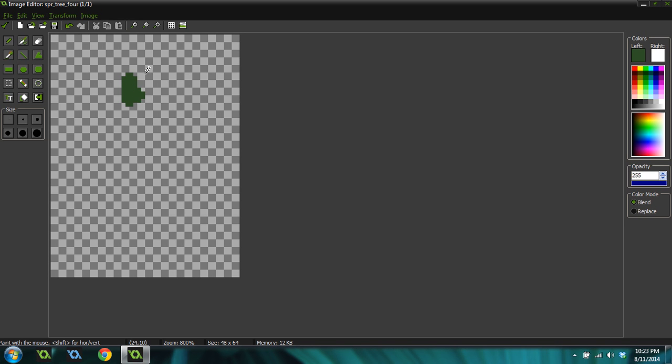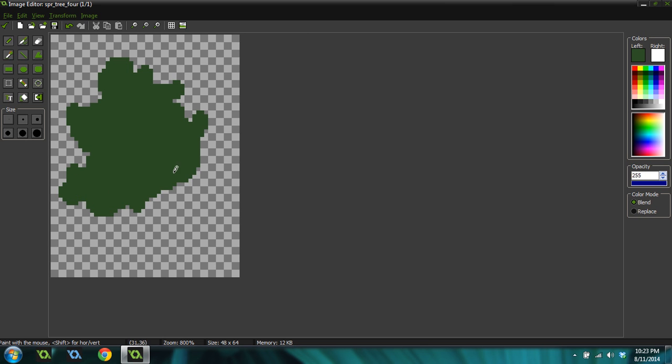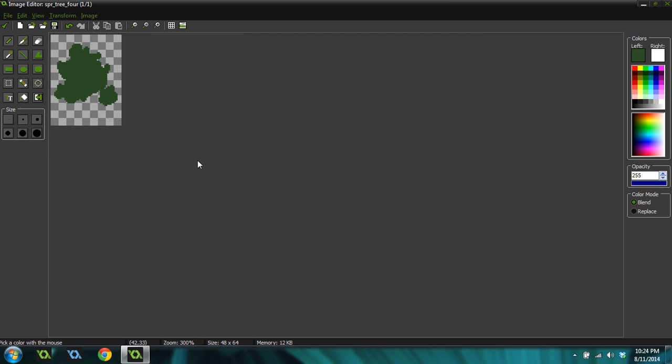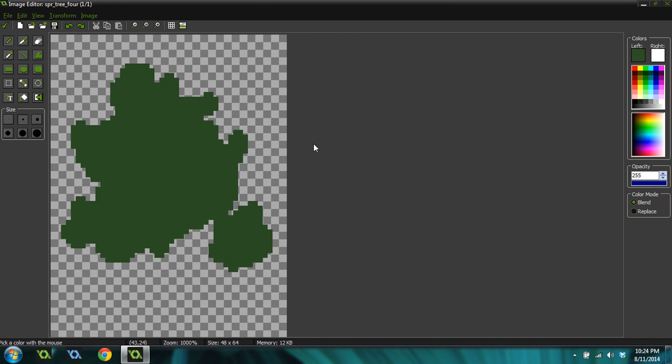And the reason is because when you're doing a tree, you've got to think about balance, first of all, because trees have to balance. Sometimes they lean certain directions and whatever, but they're always going to have some sort of a balance. And they're also not always just one piece. Like I've got this piece right here, and then I've got kind of a smaller piece that's almost separate right here. And that's kind of important to remember sometimes. Trees aren't always just one piece. So let's start with this.